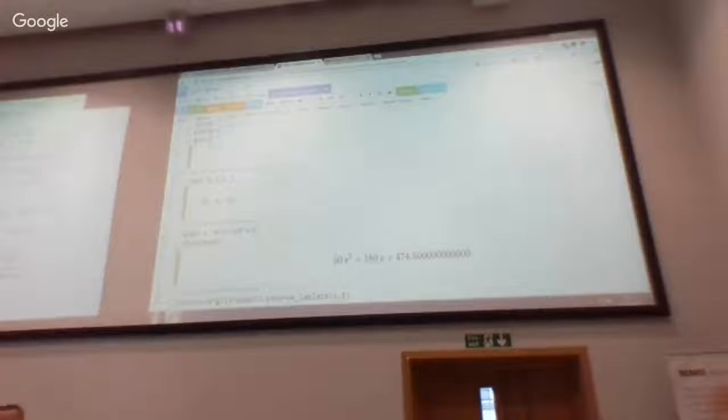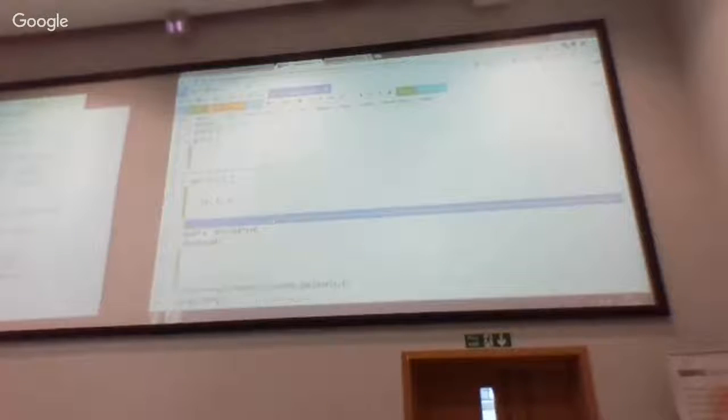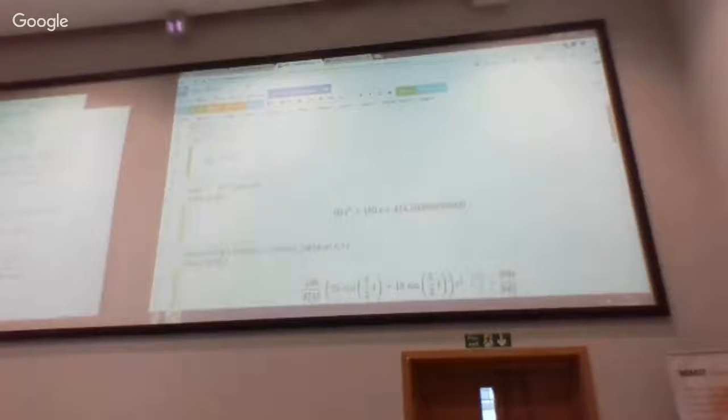That command var sets up symbolic variables, s, t and h, similar to the MATLAB syms command. Then because this quadratic term in the bottom, ms squared plus bs plus k, comes up a few times, just define that as quad. So it's 50s squared plus 180s plus 474.5. Those are the values of m, b, and k.